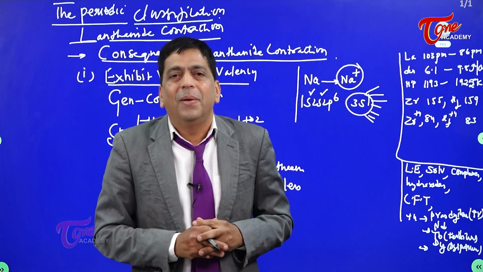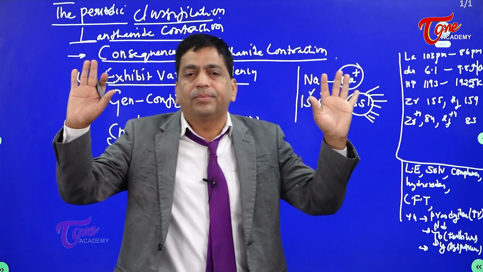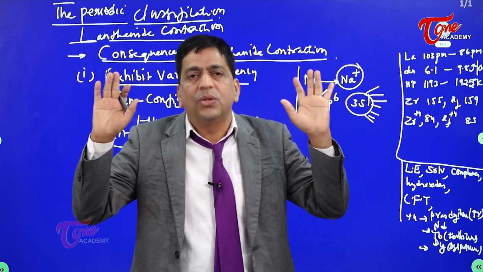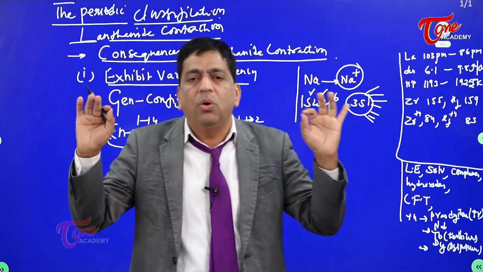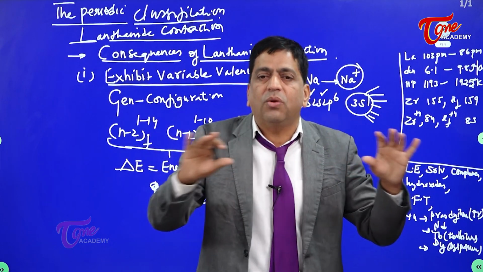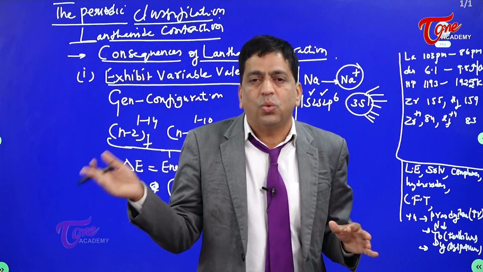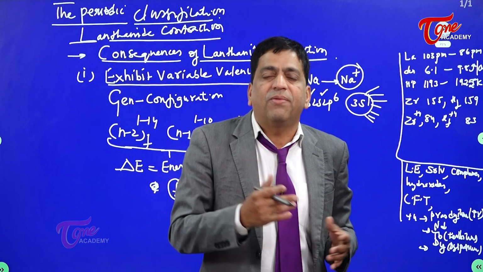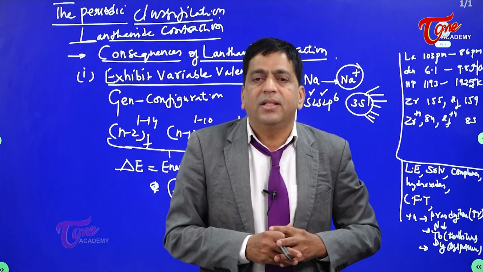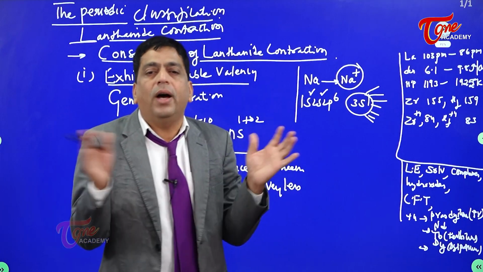But let me tell you that the energy difference between the third subshell and the second subshell is too high. I draw the attention, please. If someone is asking us why alkali metals don't exhibit variable valency, then what you are supposed to do is write the electronic configuration. You can see the electron has been removed from the S subshell, that is the outermost subshell, ns1 in alkali metals. And if you try to remove one more electron, it has achieved the noble gas configuration, or otherwise in energy terms I can say the energy difference between the outermost shell and the next shell is too high.